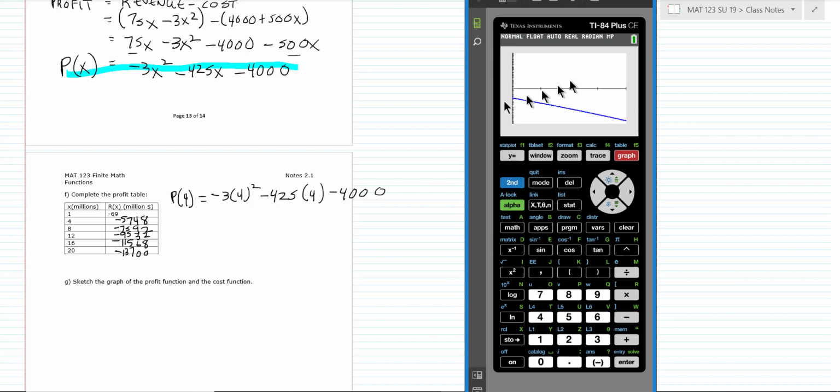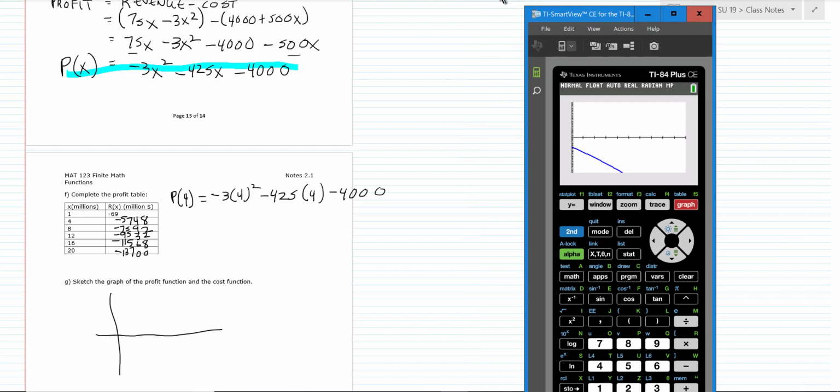So I'm probably not going to bother graphing this thing too much. What'll happen on this, as it looks like, is as your window continues to go further and further out, you'll just get into deeper and deeper negative profit. So if I change that to 50, went by a scale of 5, it ain't going to make any difference. It's just going to keep getting further and further down in the red like that. Okay, so let's just sketch a real rough graph of this. It doesn't have to be real accurate, so you're just saying the profit is always negative.